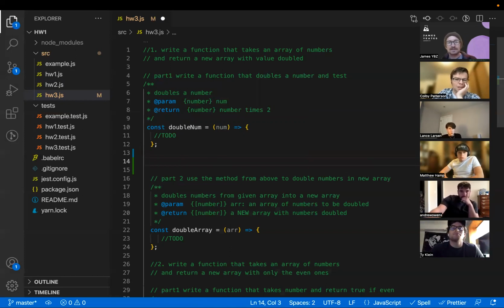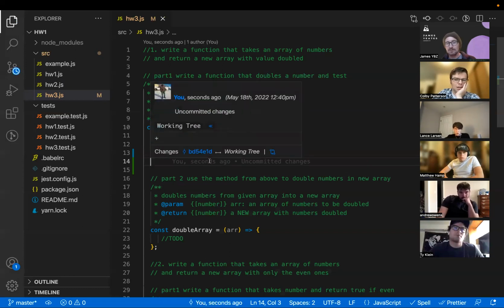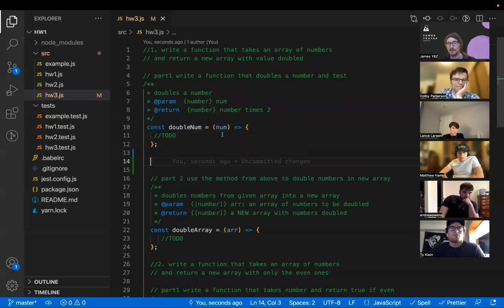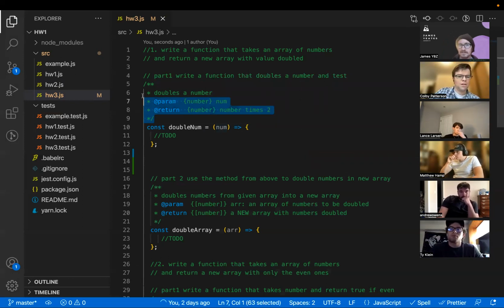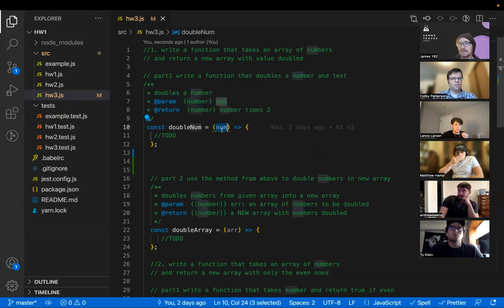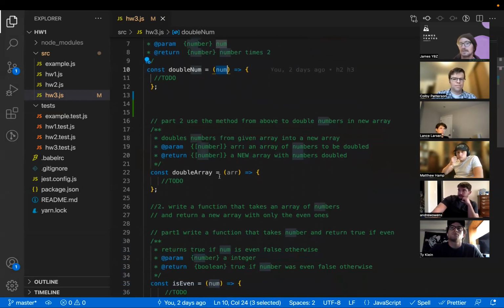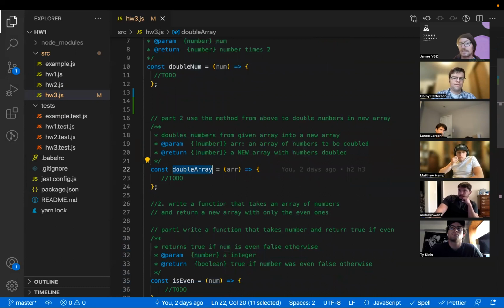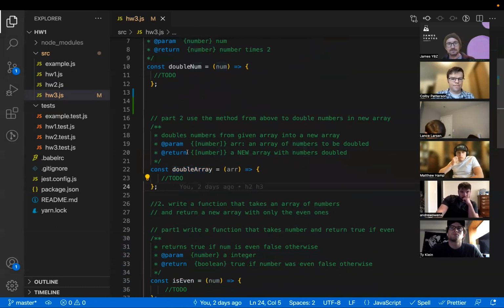There's actually a language called TypeScript. It's a typed version of JavaScript where it would actually fail, but we won't talk about that. This is just more for the developer, to let you know that when you write this function, this is going to be a number. Let's look at this doubleArray signature.